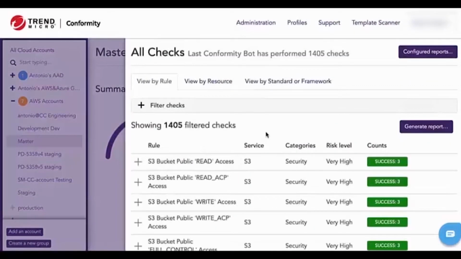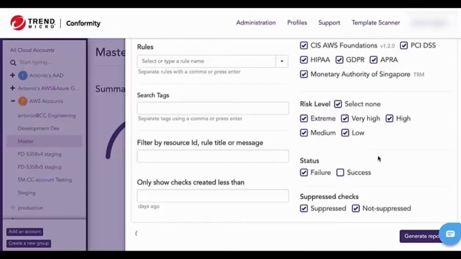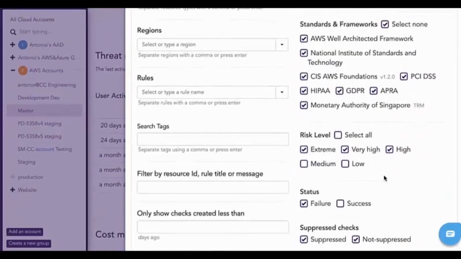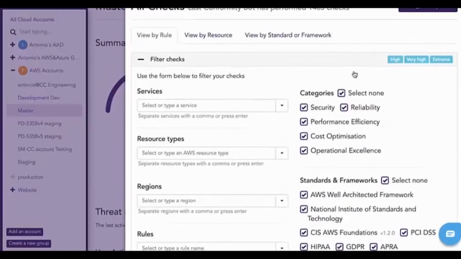When you select the button, you're given the view that showcases all of the checks that have run against the master account. You can filter down by a particular view. In this instance, I would like to see all of the failures in this account, which return over 600 checks. In addition, though, I would like to see all of the failures that are characterized as high or above. I'm going to uncheck the medium as well as the low radio checkboxes. In doing so, I'm returned with 10 filter checks.